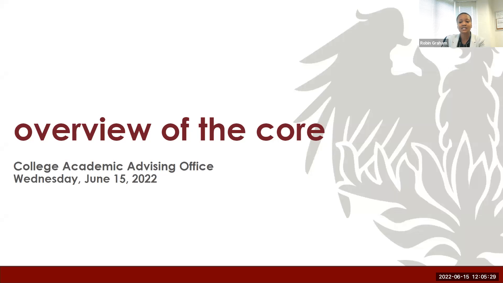The Academic Advising Office employs 25 advisors, along with six advising deans, who will work with you individually to help you think about your academic goals and to help you plan your coursework through your four years here in the college. Just a quick reminder that next week, you will be pre-registering for your preferred humanities sequence, and later this month, you will be assigned to work with an advisor that you will meet with once during the summer to get you on the right path as you plan the rest of your autumn quarter classes. This summer, our office is hosting three webinars: this one providing an overview of the core; one later in June covering how to maximize your relationship with your advisor; and finally in August, an in-depth webinar on how you will pre-register for your autumn quarter classes.